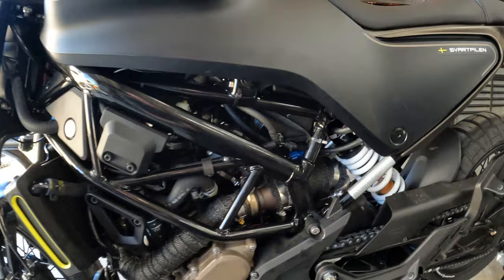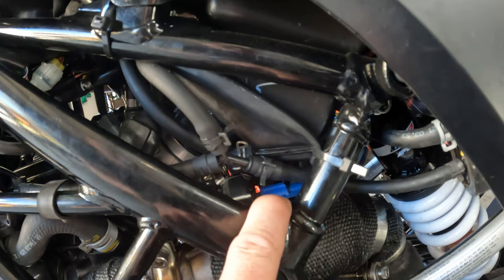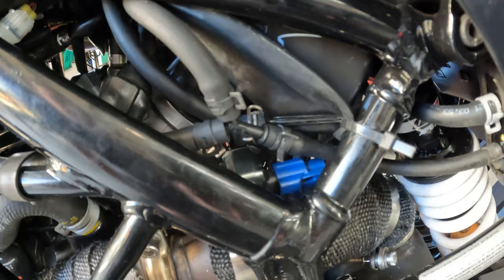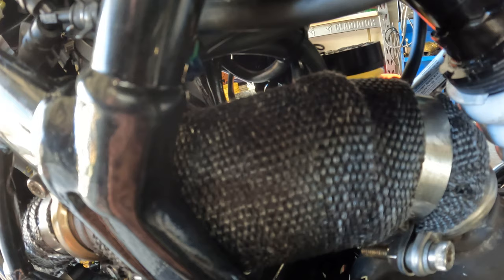There is a breather line here that has to be rerouted. I clipped this hose a little bit shorter and then brought it up. There is something here, I don't know what it does, but it has to do with emissions. There are two hoses running into it. It's a solenoid of some sort, and you have to route those up higher. I'll show you something that's on the factory frame. It looks like they didn't change the frame design on the other side, which will help you do that. Your horn has to get pushed out a little bit.